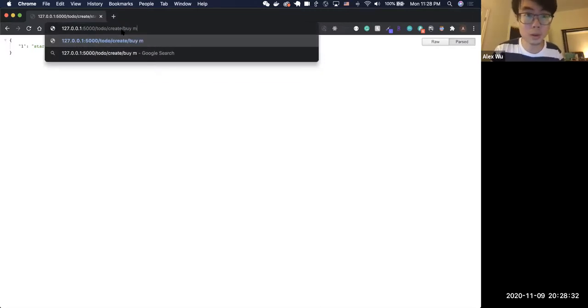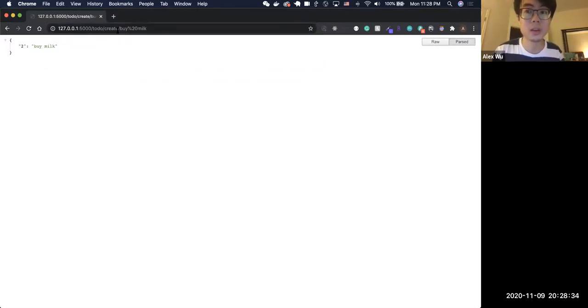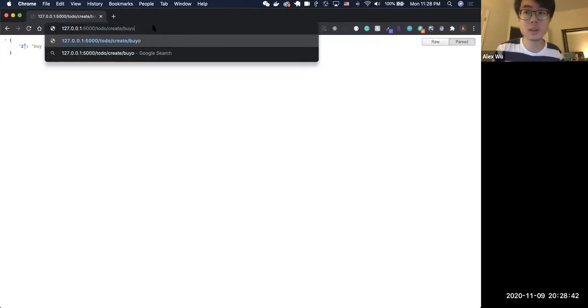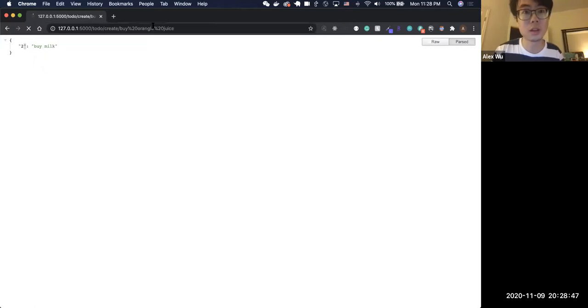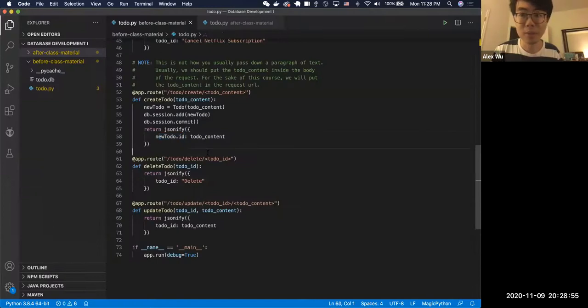So, just buy milk. As you can see, for the second to-do, it automatically increments to 2, which is pretty good. And then let's do buy orange juice, because why not? As you probably get the idea, it will automatically increment the ID.